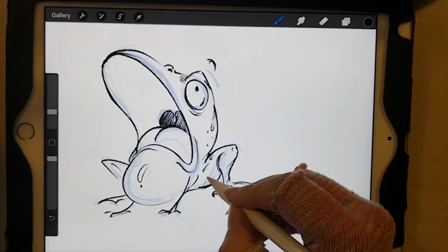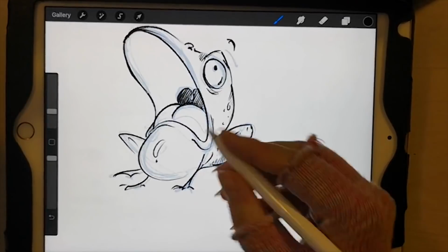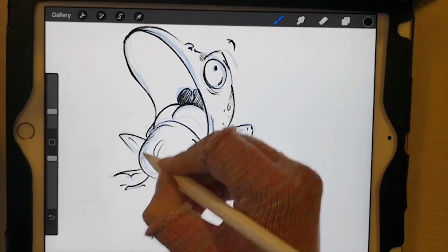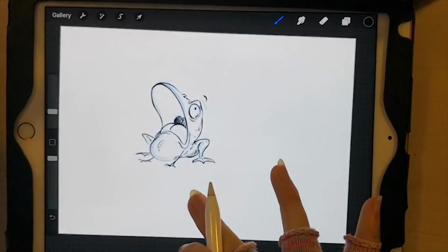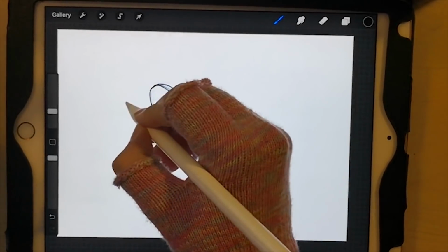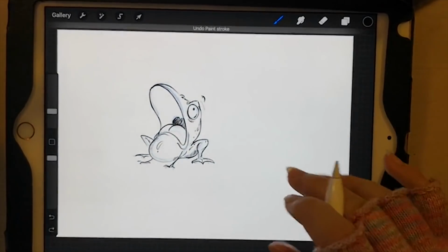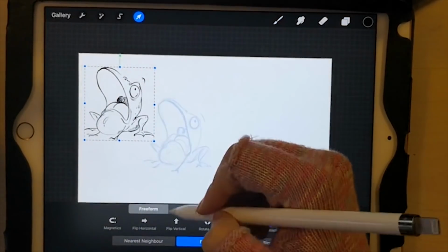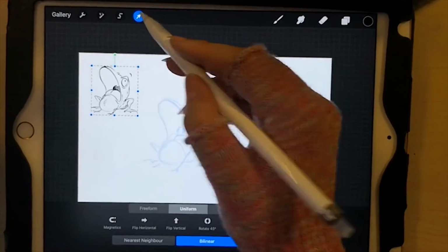This is what I like most about the ink look, is that you have these graphic novel shading looks to it. So yeah, there we have the frog. Maybe we have a little fly that's on its way into its mouth. I don't know. But let's just pick this apart because we're going to use this construction layer again for another pencil.